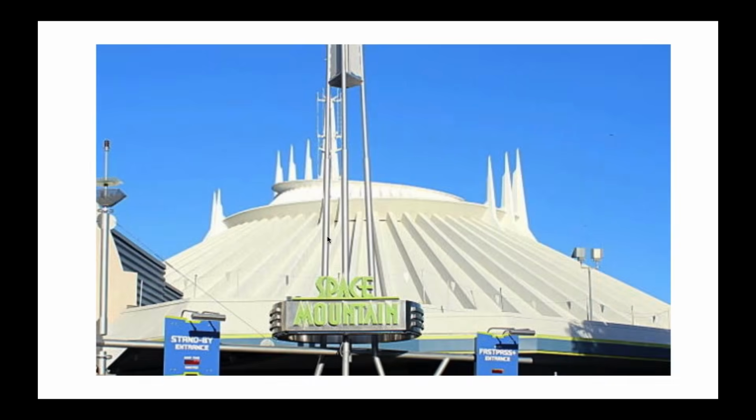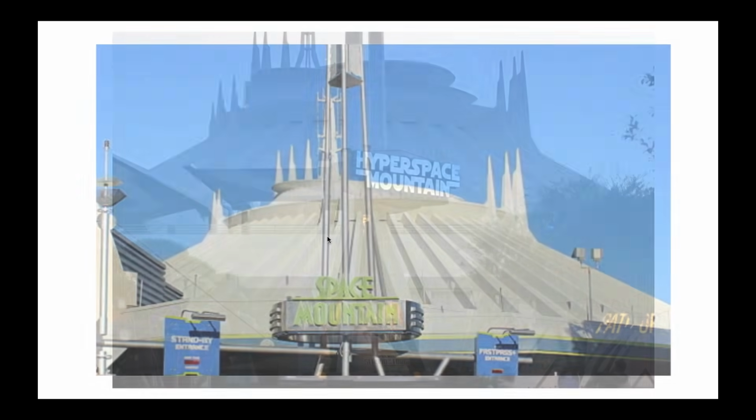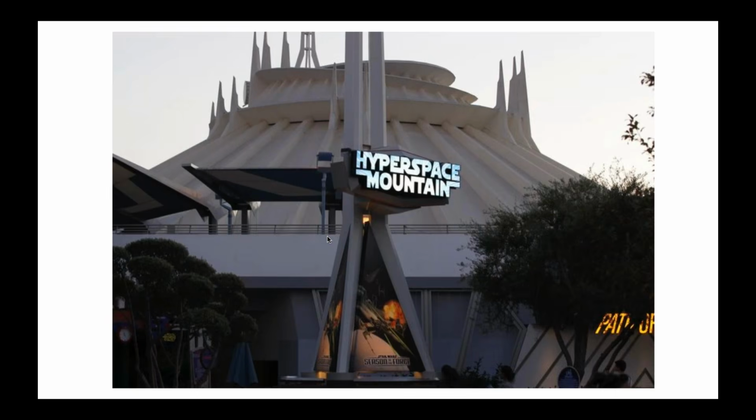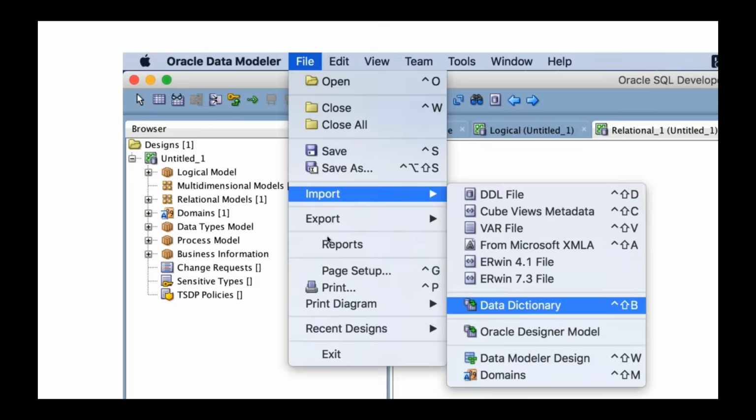So that was a greenfield application, taking something from a model and turning it into a database. In real life, that doesn't happen very often. Most of the time, we take something and have to convert it into something else. So we add enhancements or new features. Data Modeler works for this too.